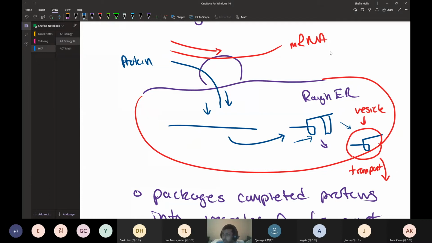Some proteins work in the nucleus, some work outside of the cell, some work in the mitochondria, some work in other organelles, and some are just free floating in the cell. In order to get to their destination, they first are sent by this vesicle into the Golgi body, or the Golgi apparatus. Not the protein, but the whole vesicle is sorted, packaged, and tagged. The tag attached to it lets the cell know where this vesicle is supposed to end up, and that's where it takes the protein.